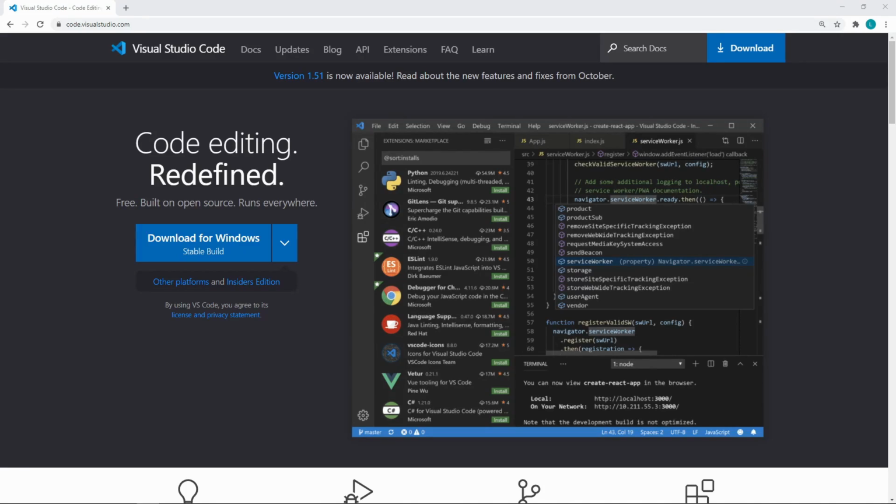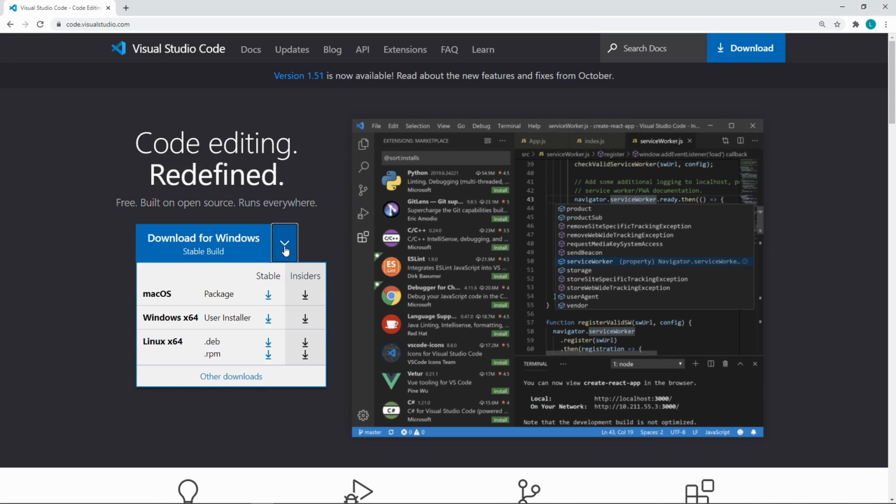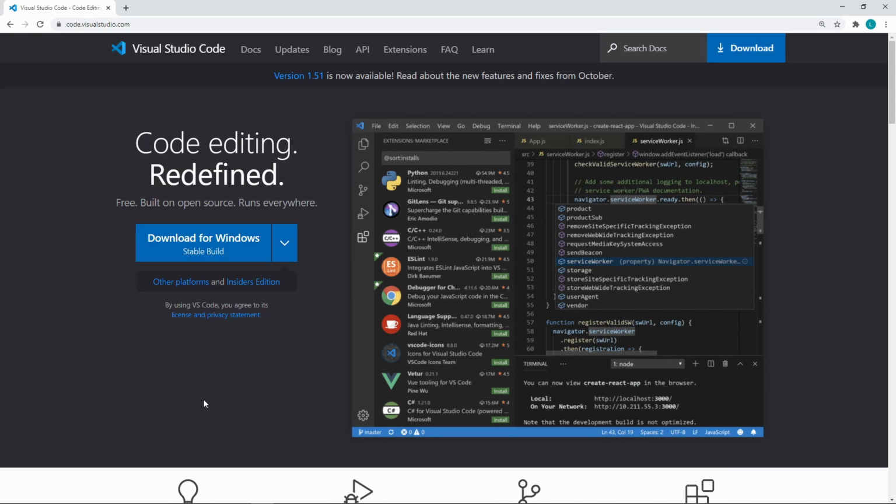There are many text editors available online, such as Atom or Sublime Text 3, but I recommend using VS Code if you want to follow along with my videos, and also just because, in my opinion, it's the easiest to use for web development. So to get started, you go to the link over here. I'll link it in the description below, and you just select which system you want to use it on and download and follow the instructions that are provided.